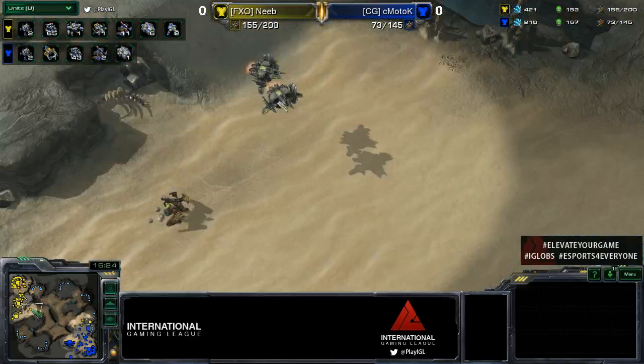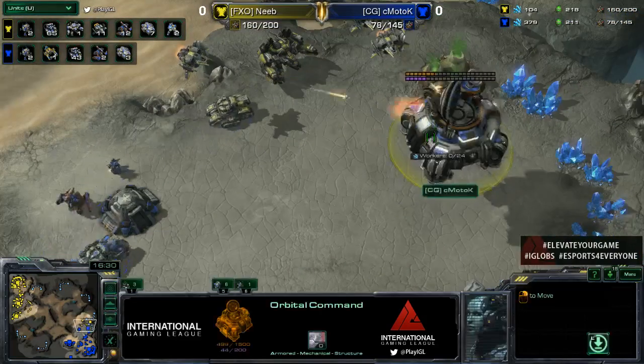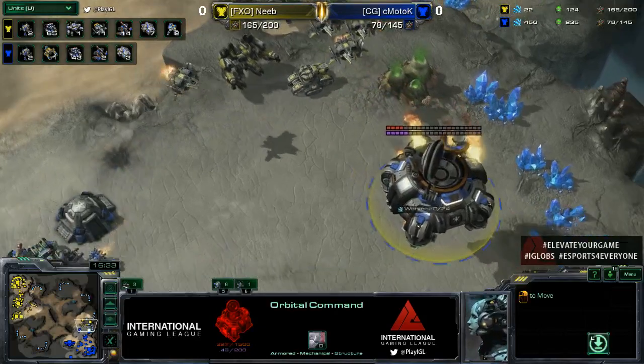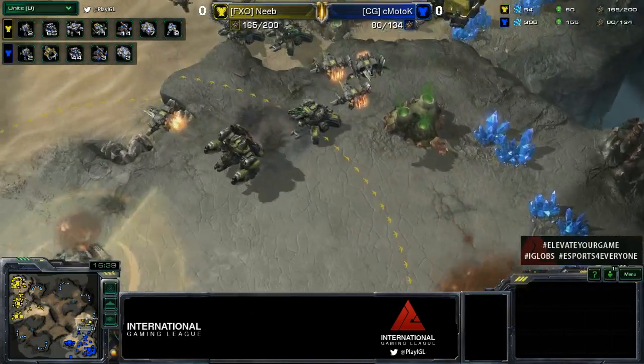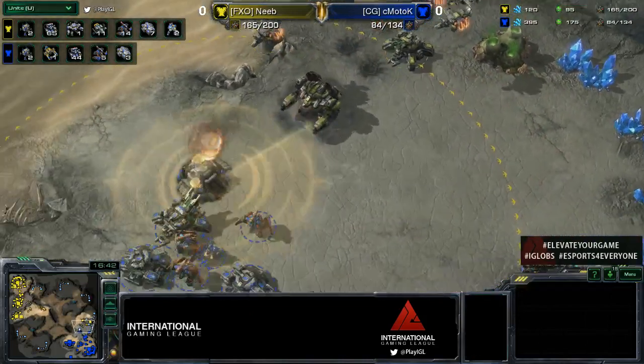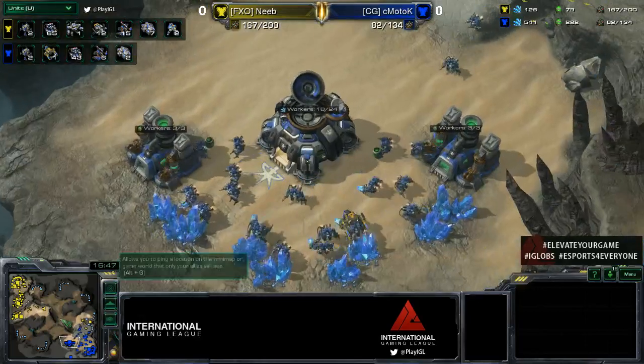He's trying to get some Hellbats out. He still has the mining third base, but as Neeb moves siege tanks into his natural, it's going to become increasingly difficult to get this contain off of him. Because of the Vikings, as soon as he lifted off his command center to get away from the siege tanks, Vikings took it down.